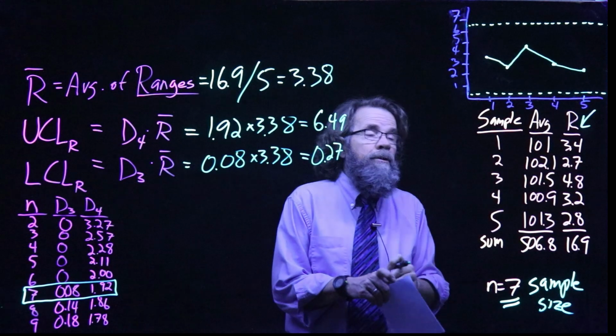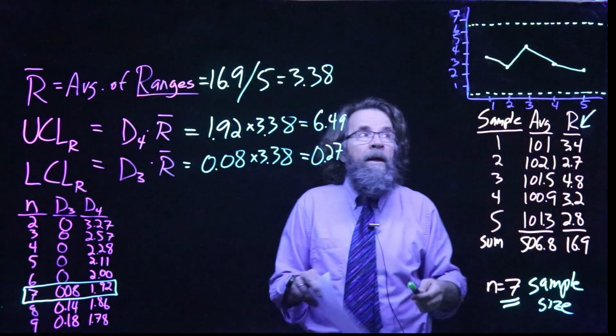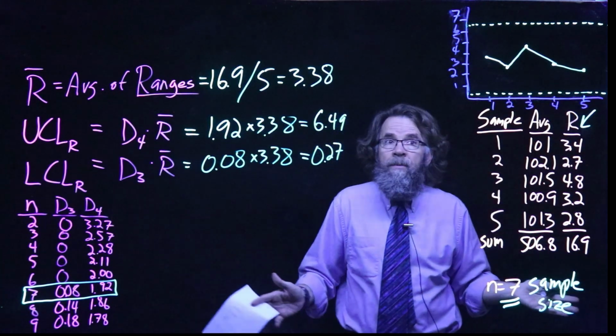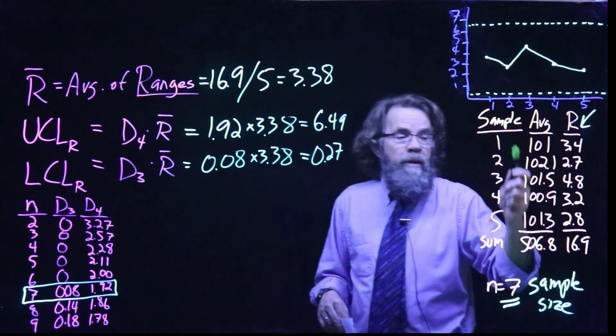Okay, from looking at our control chart, we can clearly see nothing above the upper limit, nothing below the lower limit, and no questionable patterns going on in the middle, so we can say this process appears to be under control. To recap, we collected a bunch of samples.